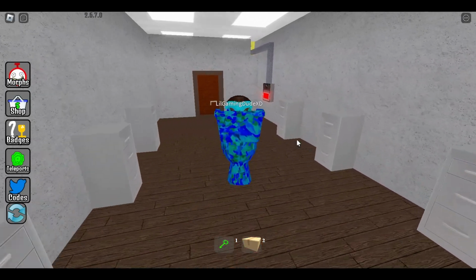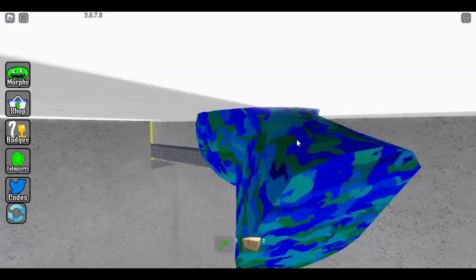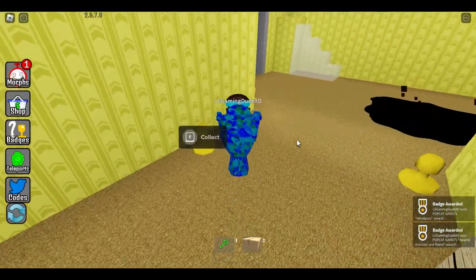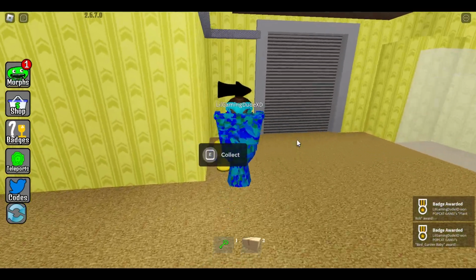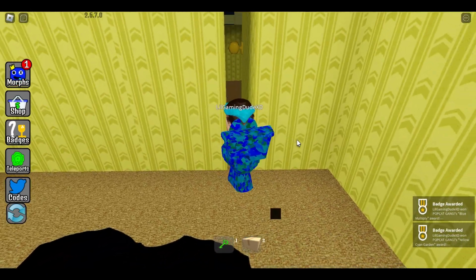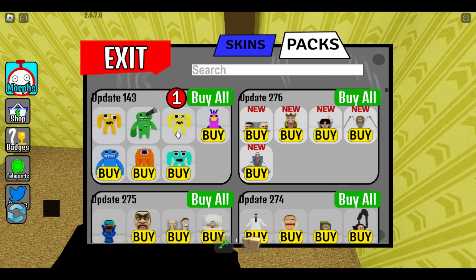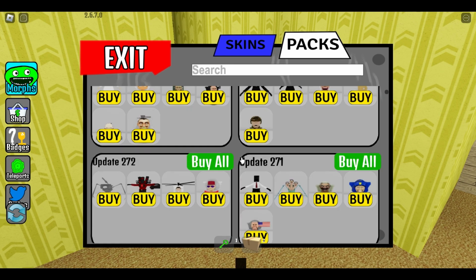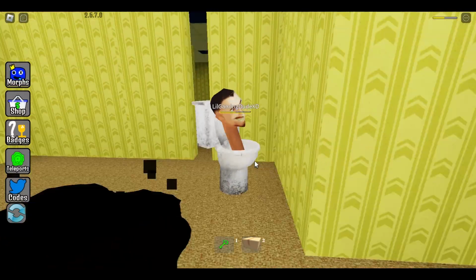Wait. No, I gotta be small. Ooh, okay, be him. Let's see who else I can be. Speed Desk, Mr. Man. Oh, this is like G Mod. That's G Mod.